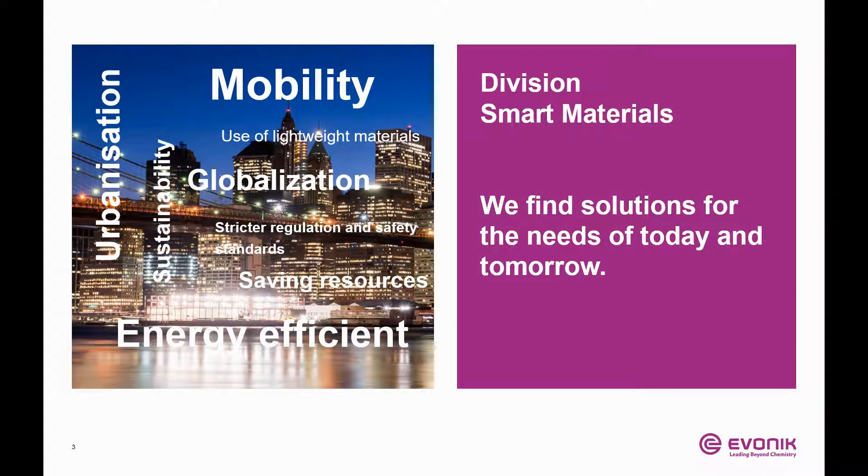Evonik is a 13 billion euro company. It was founded over 150 years ago under the name Degussa, which you have probably heard of before. During this long history and despite facing several transformational changes, including M&As, its DNA has always been to produce specialty chemicals while focusing on R&D and innovation. In 2007, the name of this company changed to Evonik. The Vesteplast group belongs to Smart Materials, which is one of four divisions within Evonik. The Smart Materials division includes businesses with innovative materials that continuously develop and adapt to the needs of our customers, offering smart answers to major megatrends of our time.